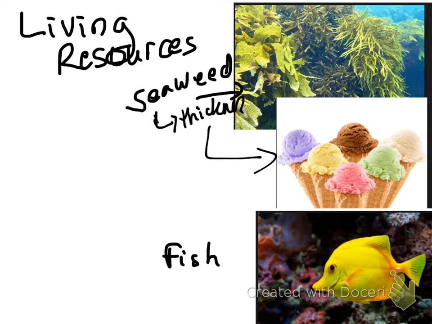So fish farms are on land, near the shore, areas where people grow and harvest fish, rather than taking them out of the ocean, because people are afraid of us taking too many fish out of the ocean and then disrupting ocean habitats. Okay, so seaweed as a thickener in ice cream, and fish are the two living resources that we discussed.